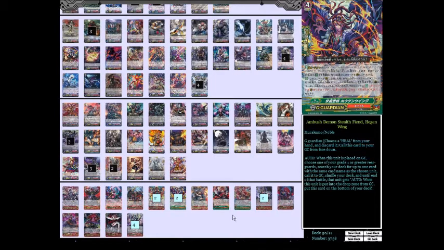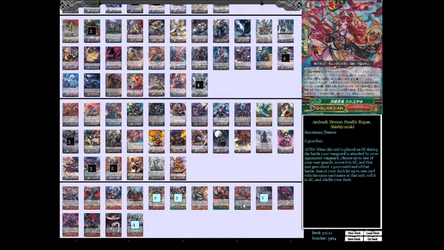But yeah. And then, of course, over here, we have basically the same thing. Choose up to one of your rear guards, move it to Guardian Circle, and it gets plus 5,000. And then you can choose a card with the same name and call it to Guardian Circle. I hardly use this card, unless I absolutely need to, because this is basically a 25 shield. Actually, it can be a 30 shield, because you can move a grade 0 to the Guardian Circle.